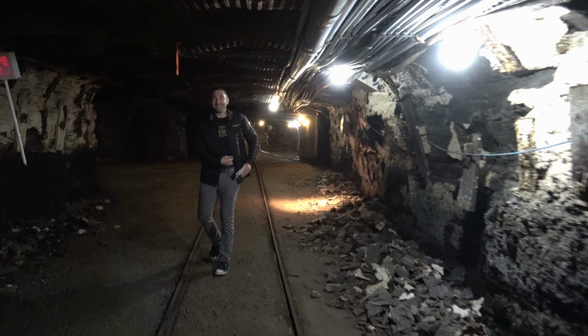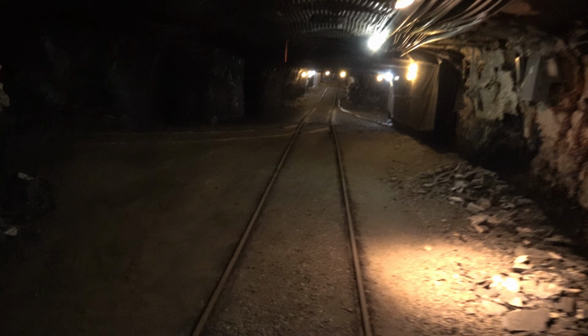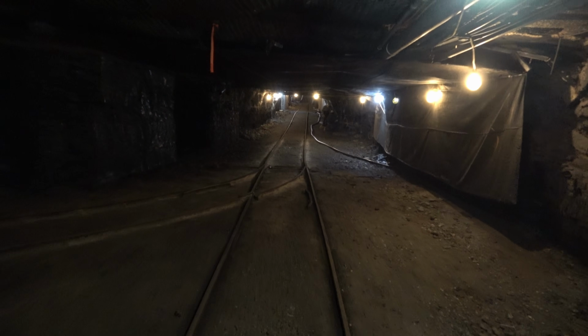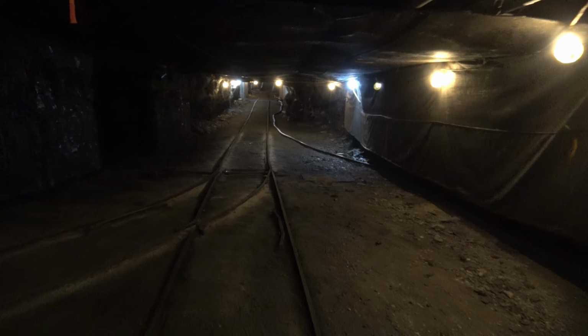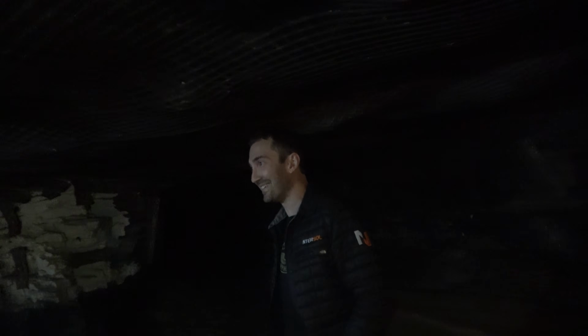So if this is the good coal, why are they getting rid of it? Find any bears? Not yet. I'm walking down here. I'm walking out by myself, away from the whole group. They didn't say anything, so I guess it's all right. Rocks falling on the sides and stuff. Serious? Oh yeah, something just fell right over here. Something fell off the ceiling? Oh yeah. Okay, oh yeah, this roof's coming down.